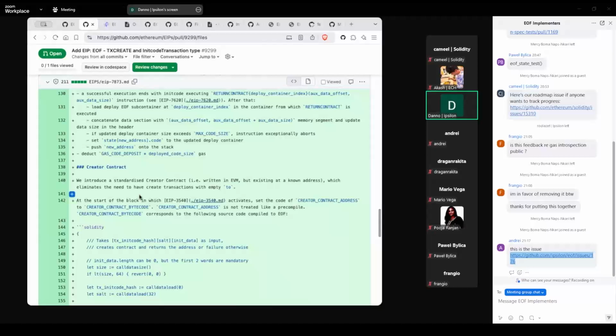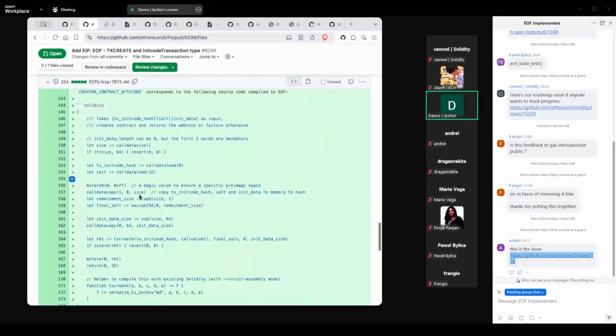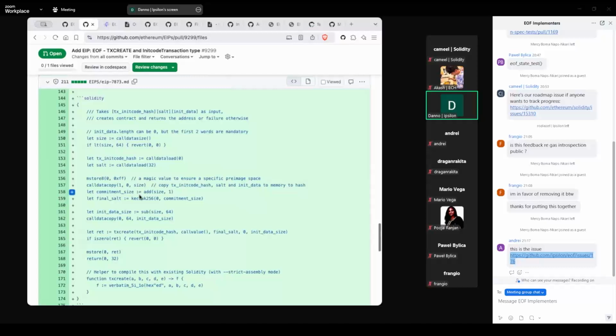One question, I wish 0x was here. We're going to put in one toehold contract, I think is the goal with this. And my question for them would be which variants of the toehold we want, so we can do the other toeholds off of this contract. I think what we have specified in here is we're going to use the marker, and we're going to use the TX init code hash, a salt, and the init data as the final salt.